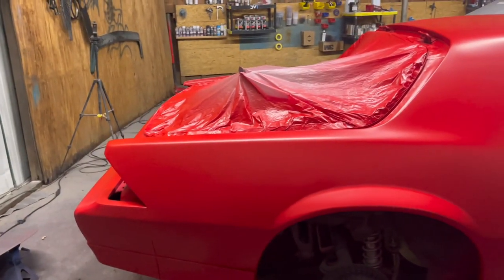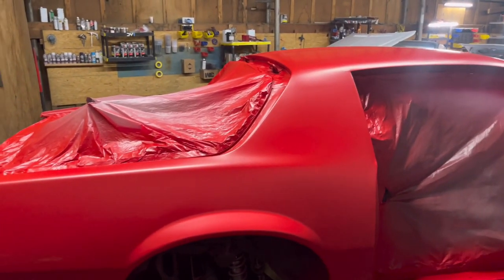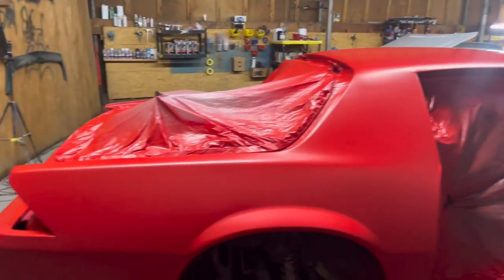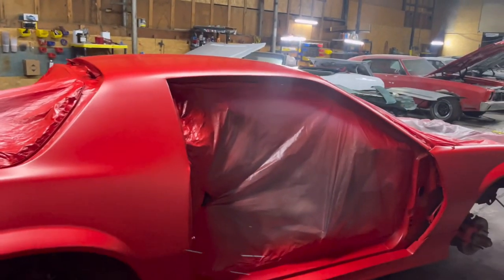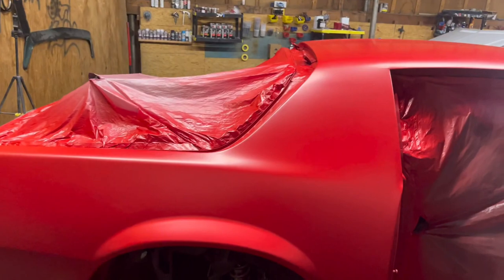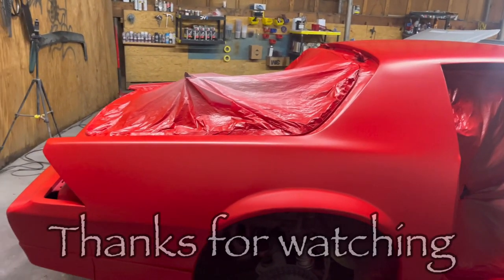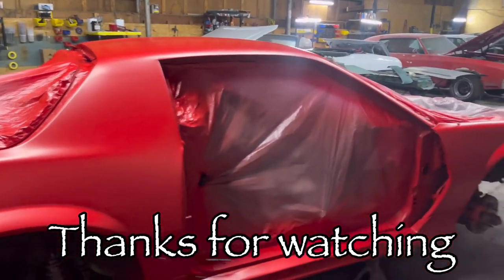You might have to do a little drop coat, but in most cases I've never had to. I just Scotch-Brite it, even if I base it 4 or 5 days later. If you need to, put that drop coat on there, lightly Scotch-Brite it, and just clear it. You'll be all right.